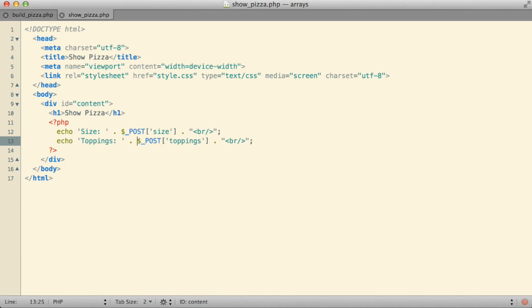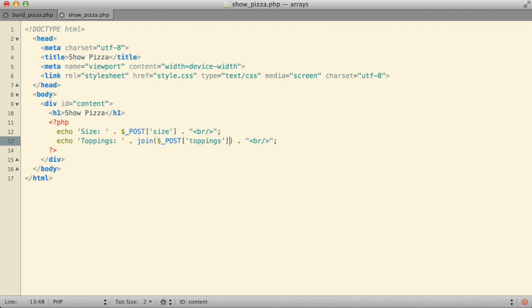There's a few different ways I could potentially make this work. One of the easier is to use one of PHP's built-in string functions, a function called join. What I can do with the join function is pass it the array that I want to have joined. In this case, I'm saying join together all the different values that are a part of the toppings array inside the post array, and then I can tell it how to join them together. Basically, it needs some character that it'll use to put between each individual value of the array so that it can then convert them into a string.